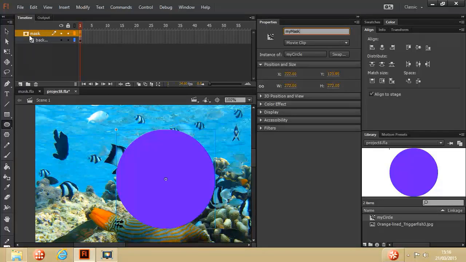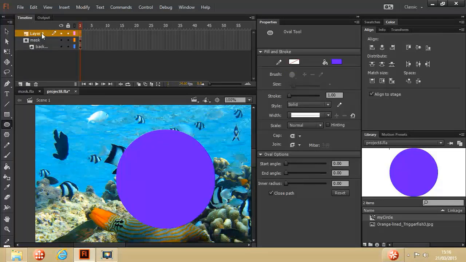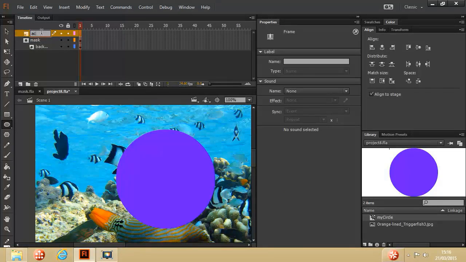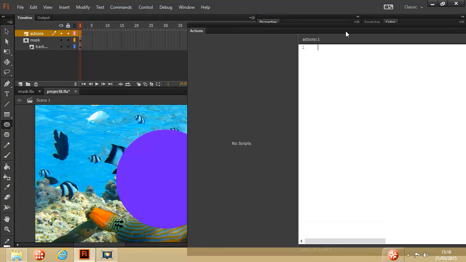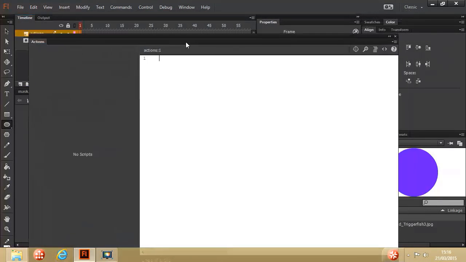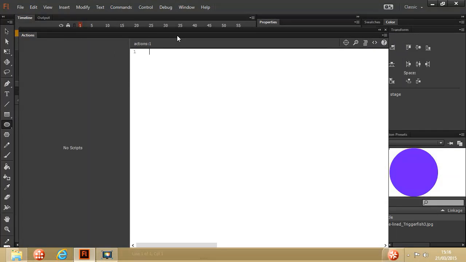Okay, so I'm also going to create a new layer for the ActionScript to be written in. And then to look at the actions, I go into Window, Actions. The way I'm going to do this is to add an event listener, and we've come across this before when we were listening for mouse clicks.